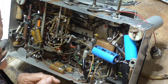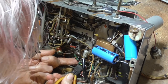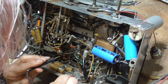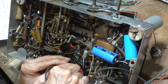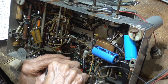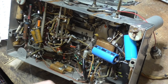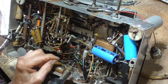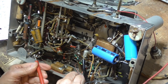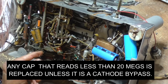Okay, that is definitely going to be a bad capacitor. Okay, I got to go from there to there. Okay, I'm going to cut here. And I'm going to say that is definitely going to be a bad capacitor. No? That's over 20 megs. It's good. I'll be damned. All right, let's see. That's 2 megs. That'll go bad.